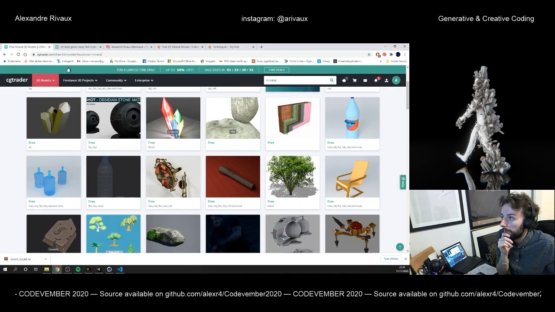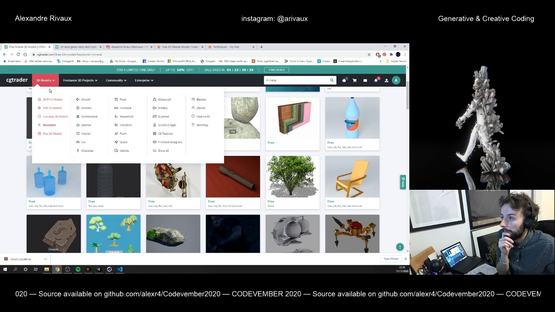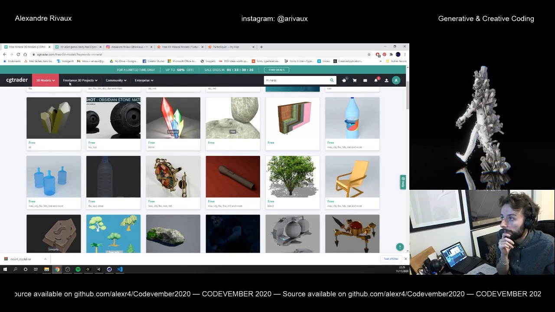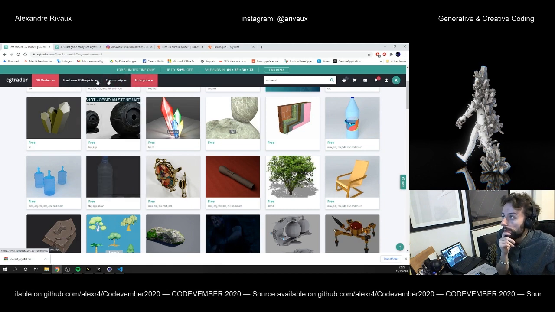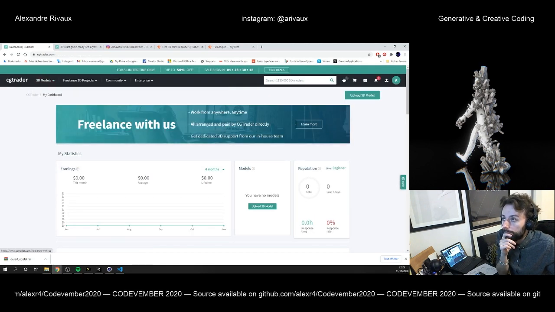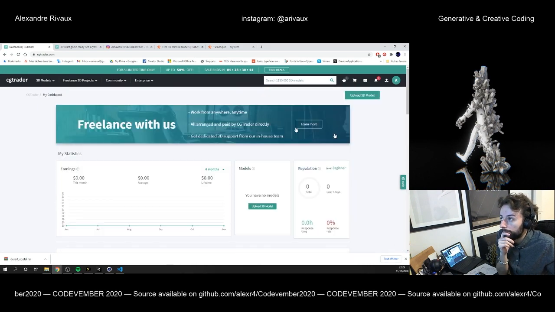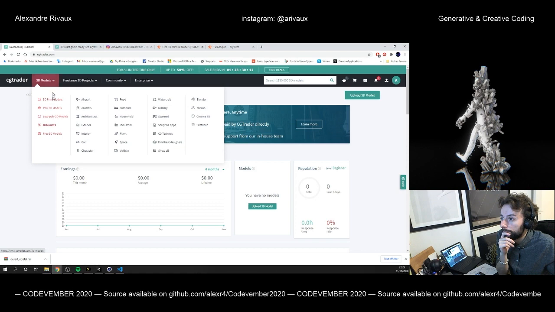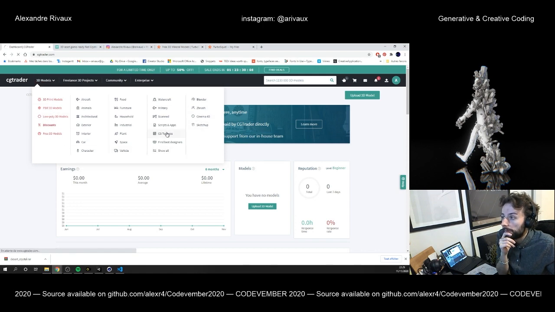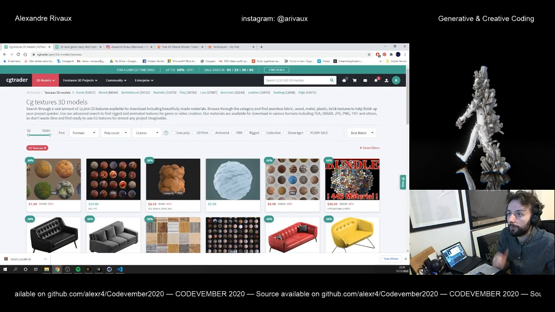So CG Trader, I want to test something because CG Trader also has some materials, and I don't know where they are. It was on CG Texture, I think. I'll try to find something like gold, for example.